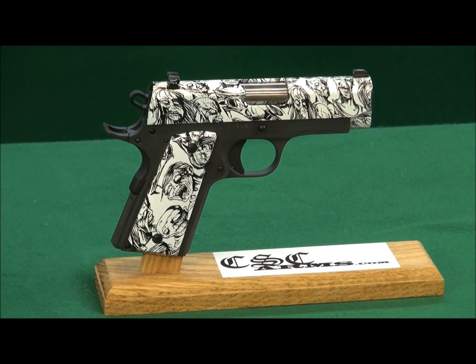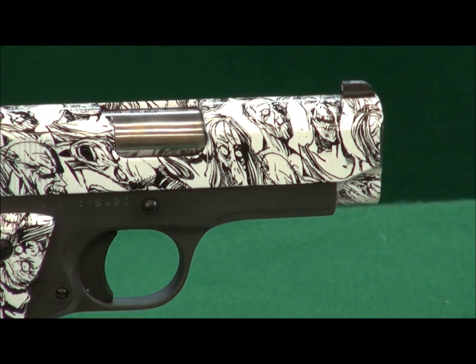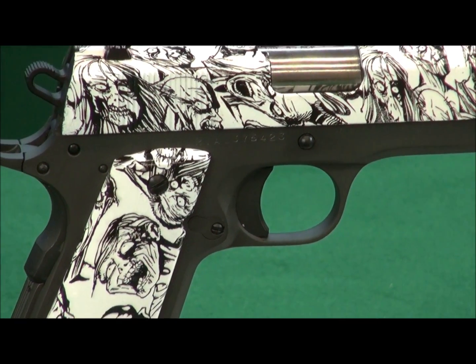Let's start out by learning about the process of hydrographics. Bernie is here and he's going to explain how he turned this Parkerized 1911 officer-size Rock Island Armory into this zombie-type look gun. It's really sweet. Let me zoom in and first show you the quality of it. It's clear, and it really feels good in your hands. It's very durable. It's not going to scratch easy.